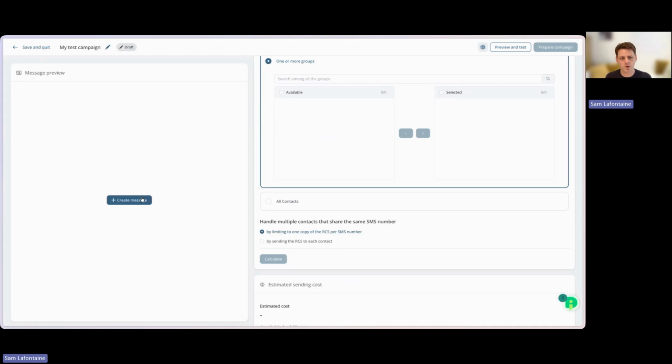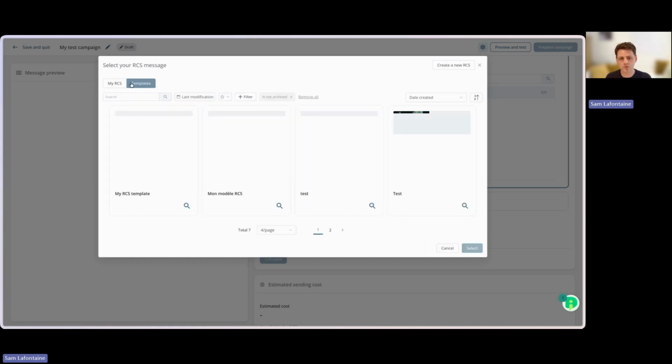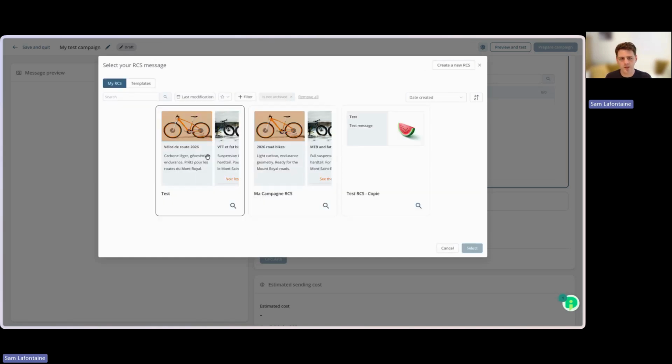And when you create your message here, this is where you'll be able to select your template if you've created a template that you want to reuse, or start from an RCS message that you've previously created in the past, or simply create a new RCS campaign.